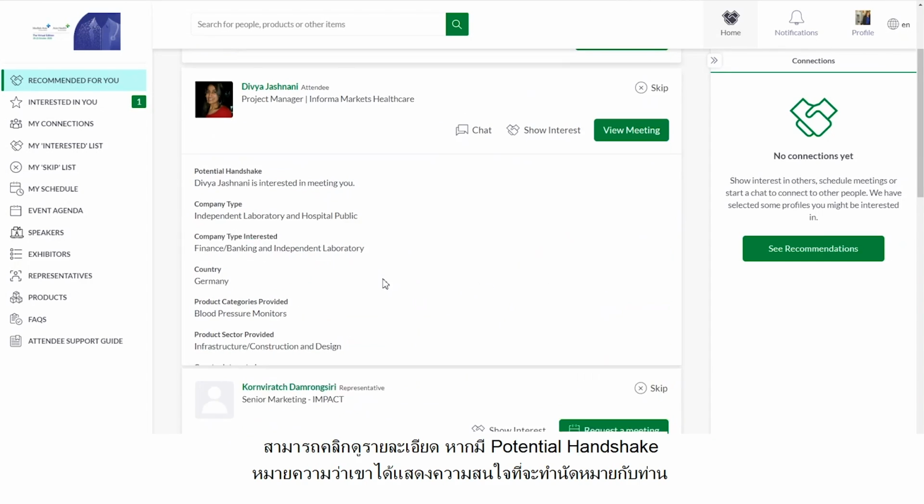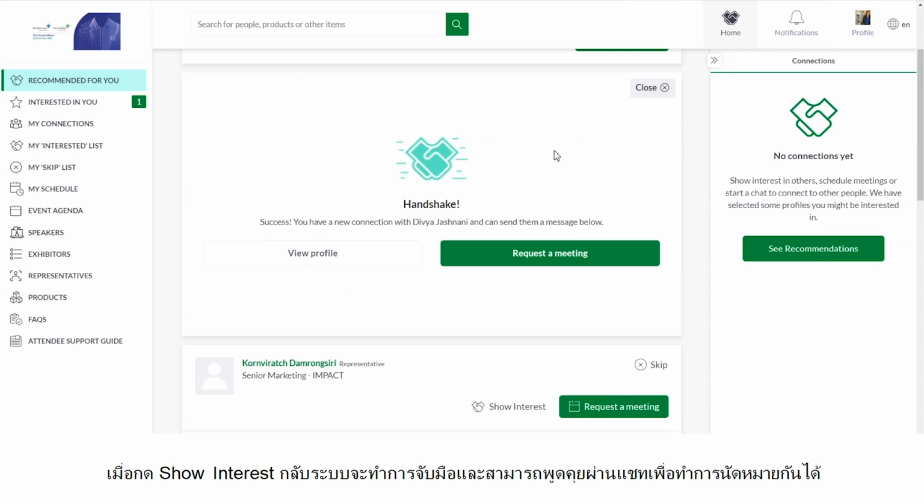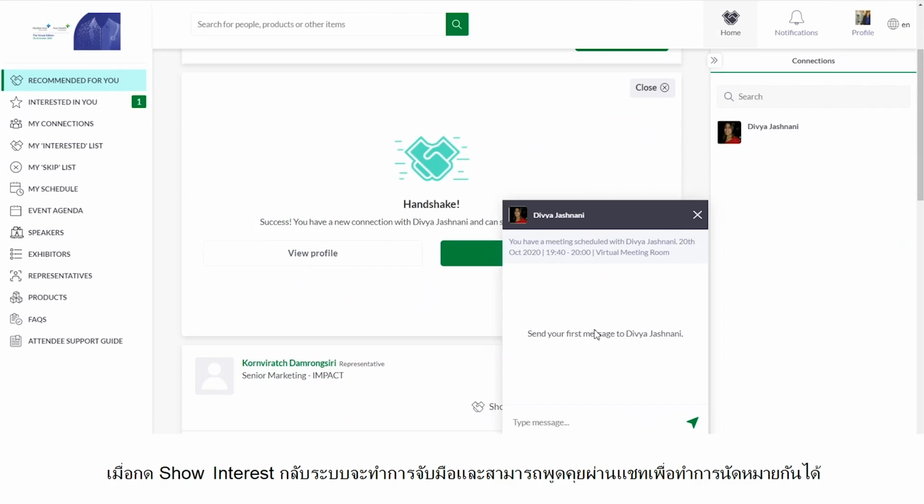I can also then click on the next person and I can see that there is a potential handshake because the other person, Divya, is now interested in me and she might want to have a meeting with me. If I show back interest, a handshake is formed, and I can then choose to chat with Divya over here, saying, hi, I am interested in meeting you too. And then I can hit send.